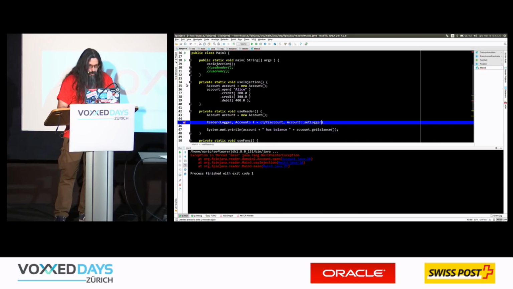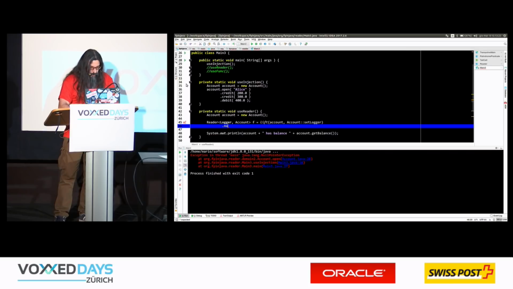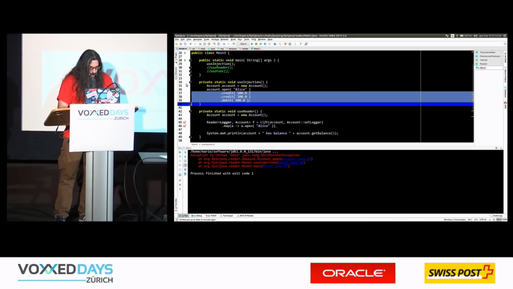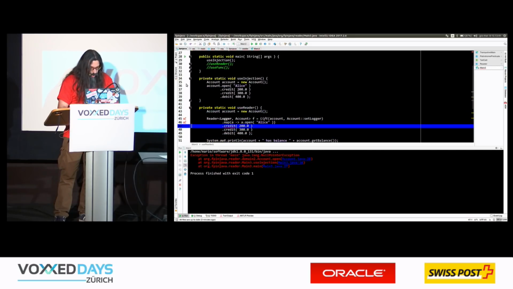At this point, I can perform my operations. I can open the account for Alice. And then I can perform all these other operations. The only thing I have to do is place them into a map, because I want to do them in a lazy way.